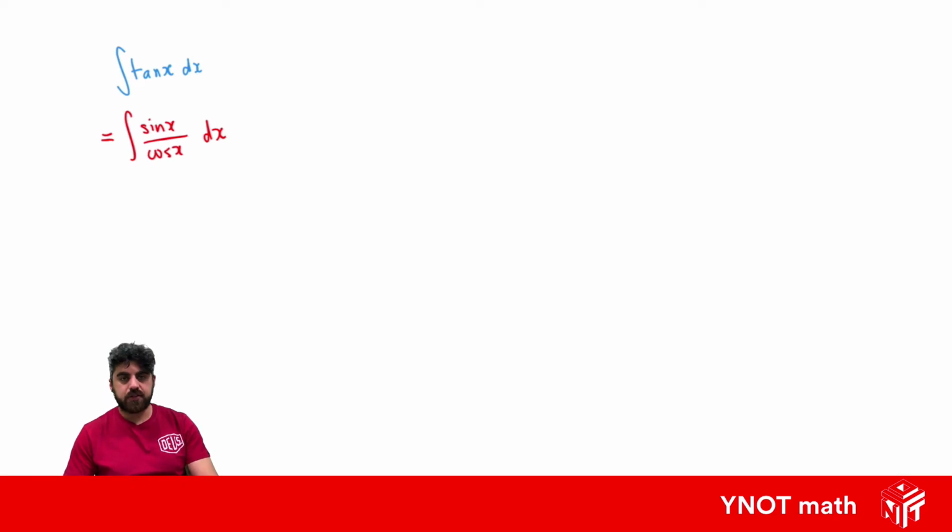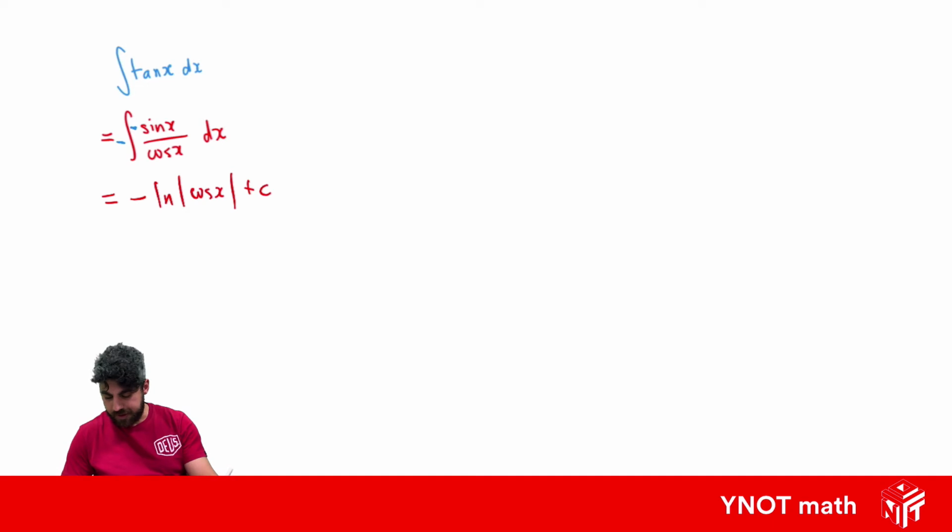Whenever we're dealing with fractions, we should always consider whether the derivative of the denominator is in the numerator. In this case, it almost is, because the derivative of cos x is minus sin x, but we just have sin x. But what we can do is throw in a negative in here and a negative on the outside, so they cancel out and don't change the question, so we're just multiplying by a factor of 1. And now the derivative of the denominator is in the numerator, so we get minus the natural log of the absolute value of the denominator, which is cos x, plus a constant. So that's the integral of tan x.